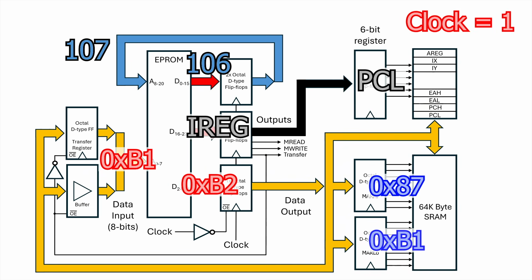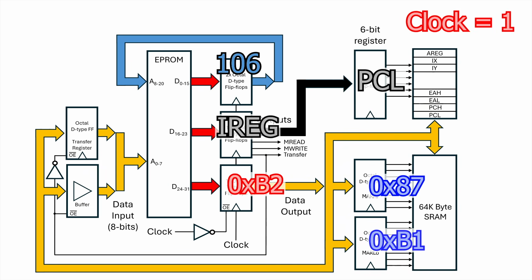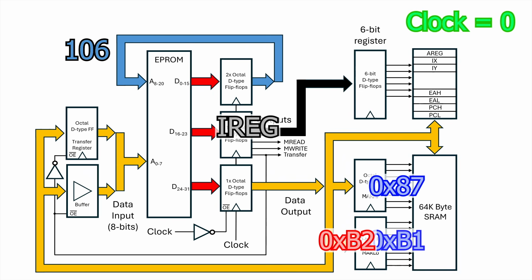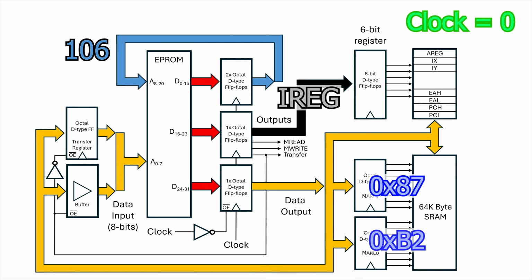On the positive edge of clock, this gets latched. The B2 is then written back to the PCL register and presented to MAR-low. State 106 wraps around, feeding back into the EEPROM as the new upper address lines. On the next negative edge of clock, B2 is written into MAR-low. The variable 9, which is instruction register, is written into the notepad address register, and we've now completed the addressing mode immediate state machine. We've incremented the program counter, and the memory address registers hold the address of the operand for the next part of the instruction.